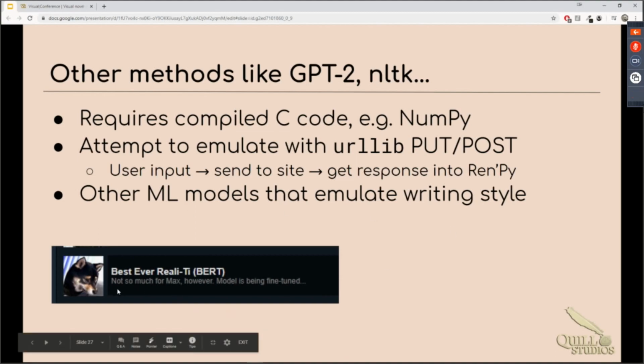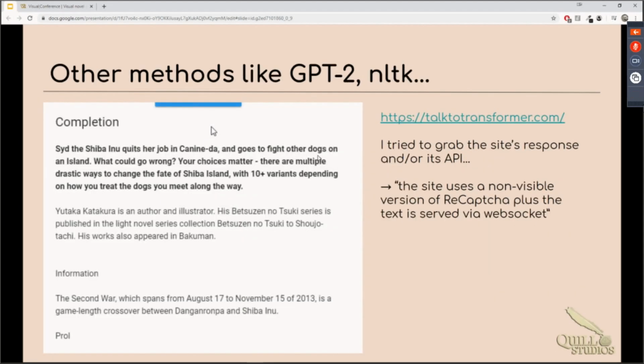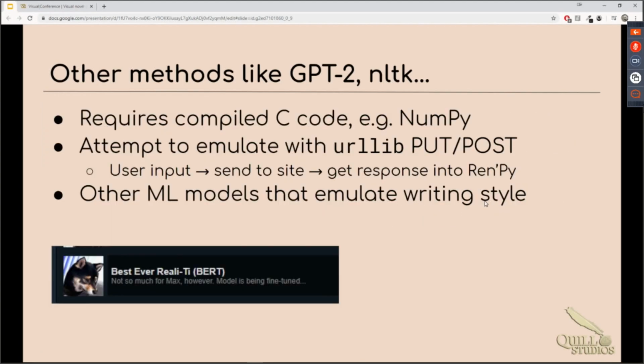There are some models out there nowadays, for example BERT, which is an achievement in my game because I just wanted to reference stuff that I like. They can emulate your writing style. For example, if you paste in a lot of your text, it could emulate your writing style, but what comes out might not really make sense despite being grammatically correct.